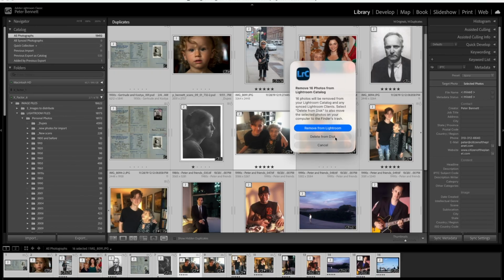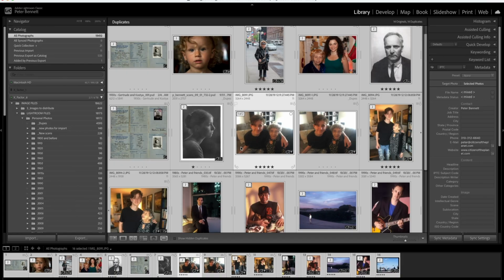Now, you can always find it in the recycle bin or your trash if you so need be, but this is the more permanent method of deleting. But really, that's the intention of deleting dupes, is getting them off your hard drive, not just the catalog. So unfortunately, there's no way of just selecting the dupes and then perhaps giving them a delete flag.